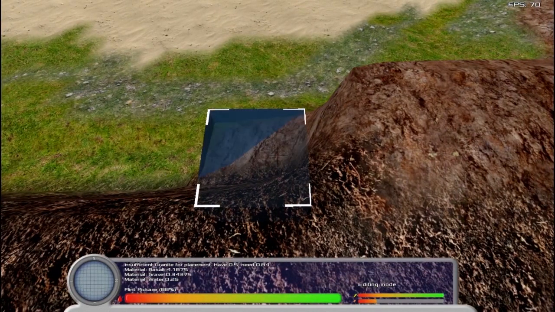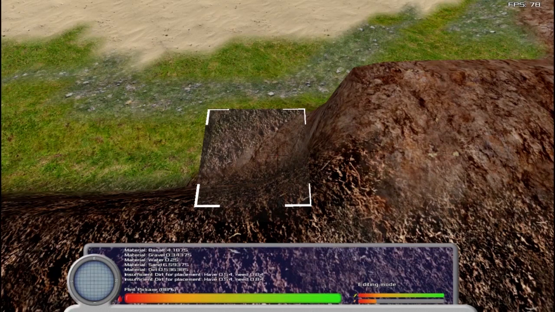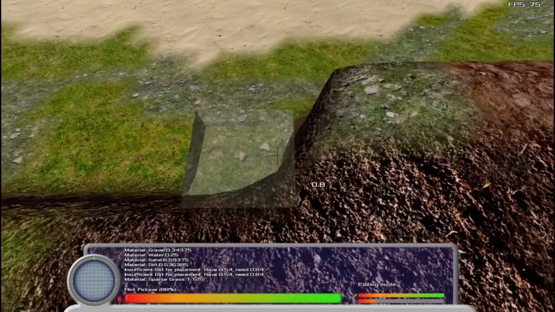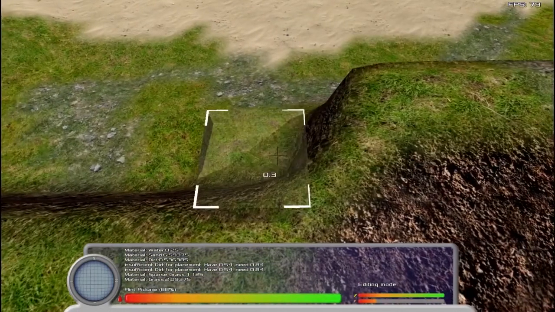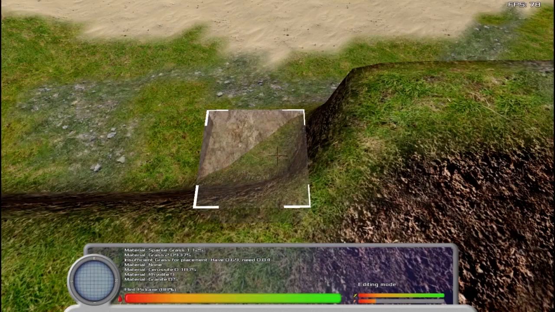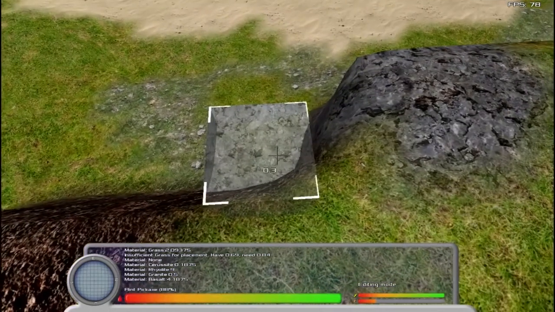Basalt, gravel, water, sand, dirt. No, not enough dirt. Sparse grass, I can do. Grass, I can do. Okay, and sericite stuff, rhyolite, granite, basalt. Yeah, I'll use some basalt.